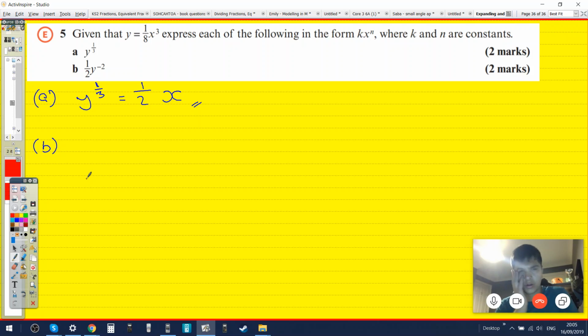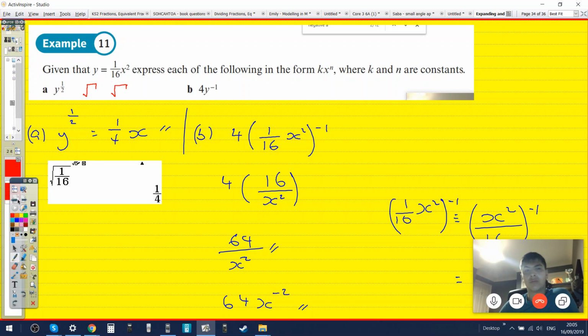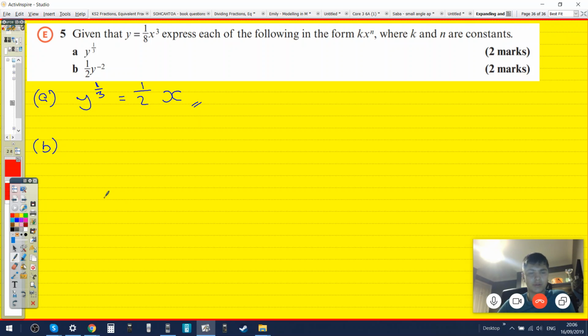I'm not sure. Same as before. So if we just go back to how did you start part B for this one? I put 16x squared into it. Mm-hmm. So do I just need to put in then 8x cubed into y? Yeah. So will it be half and then 8x cubed? 8x. And then minus 2, obviously.